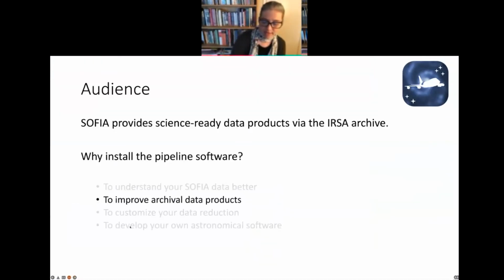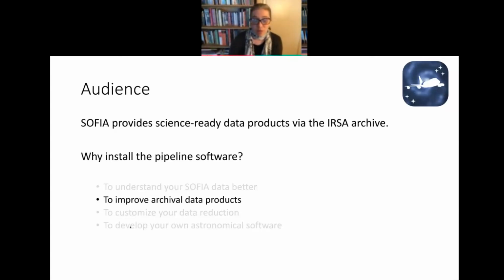Okay, that is the whirlwind tour through the pipeline interfaces and visualization tools. I haven't remotely covered everything that's in there. So if you have questions or want to know more, ask me or see the documentation or file an issue on GitHub. So moving on to another reason why you might want to install the pipeline.